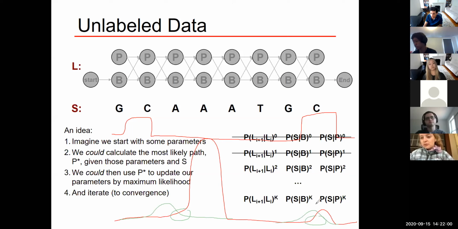But the beauty of it is that you're driven still by the genomic sequence. So at the next iteration, when you go with your blue parsing, you might capture more of that. And then here you might capture more of that. And at the next iteration, you might again capture even more of that and even more of that.